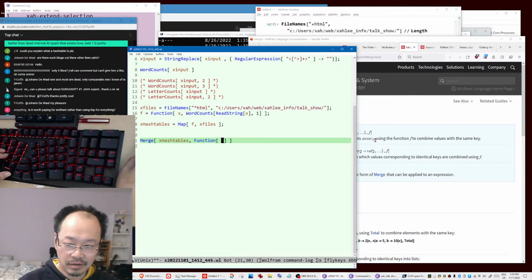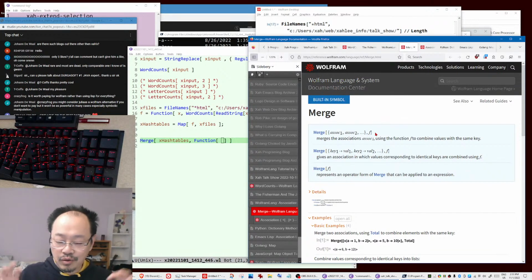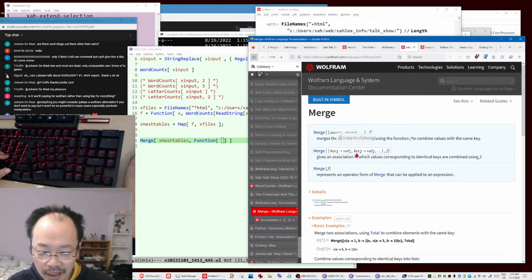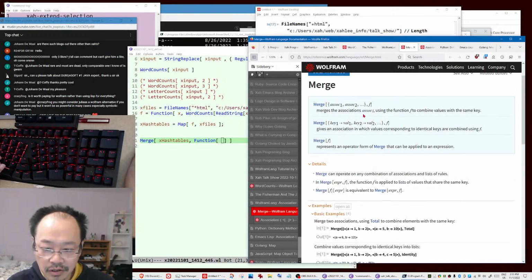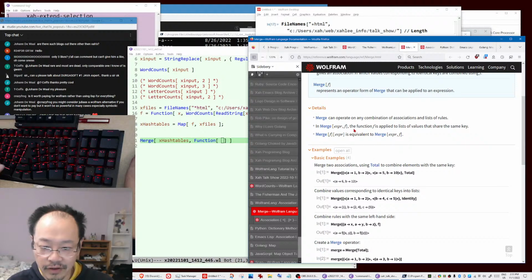What this function will do is tell Wolfram language how to merge two entries of the same key. Okay, so what does the function take? Let's read about it. Merge the association using the function f to combine values with the same key. Okay, so the function is fed two arguments, I suppose. Let's see.